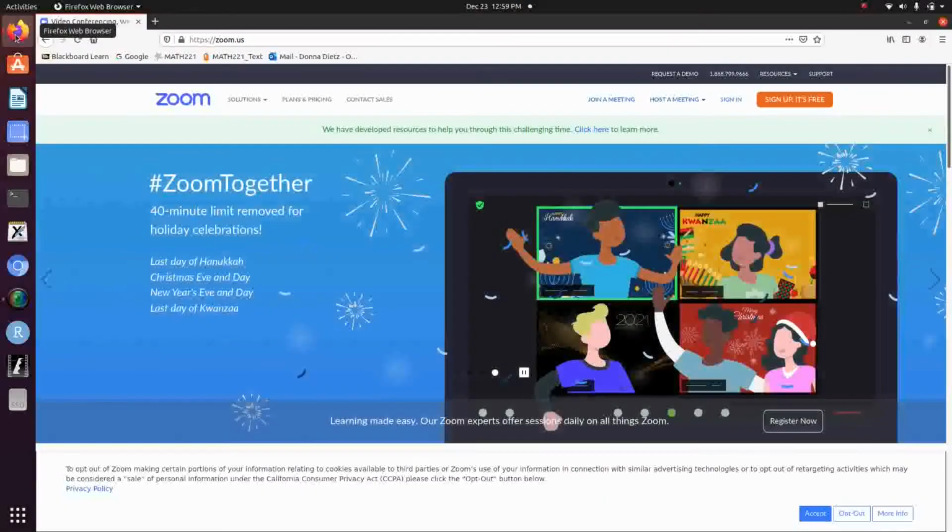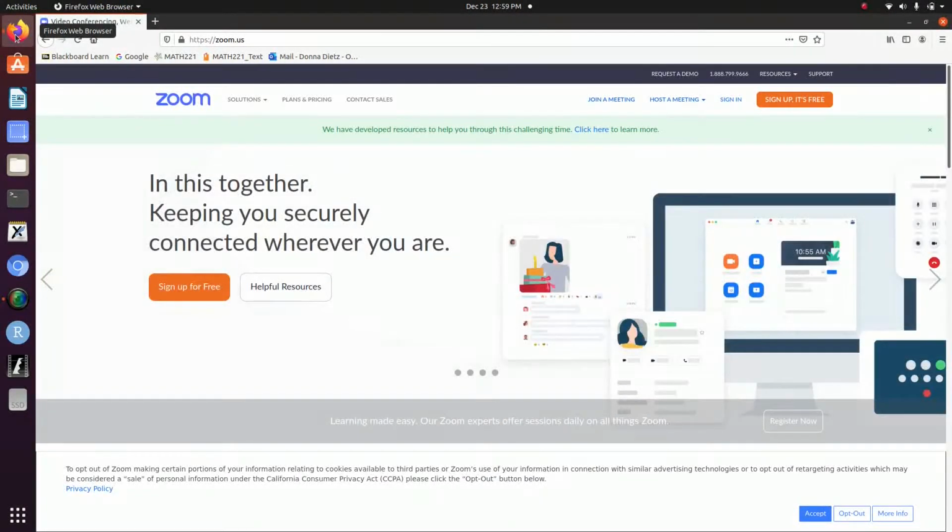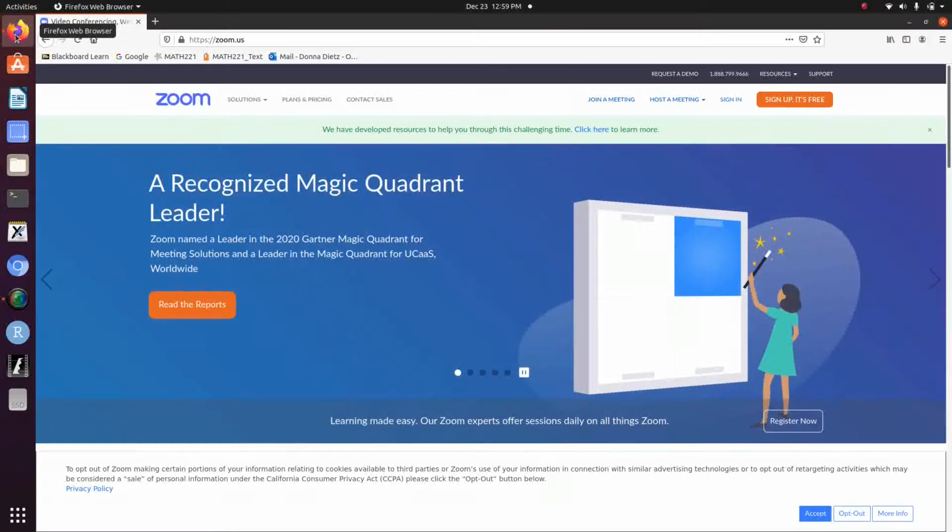A lot of things in Zoom depend on having settings set properly, so if you get a different behavior than what I show you, your first thing to suspect is that your settings are different, and then the second thing to suspect is that a different version of Zoom has come out, and that's why you're getting a different behavior. In any case, let's proceed. I have a whole series of little demos for you, and I hope you enjoy this.